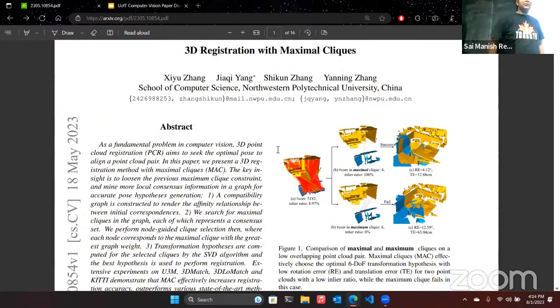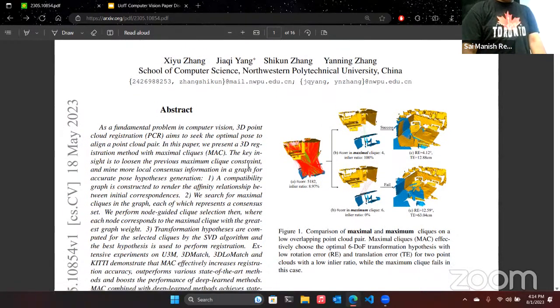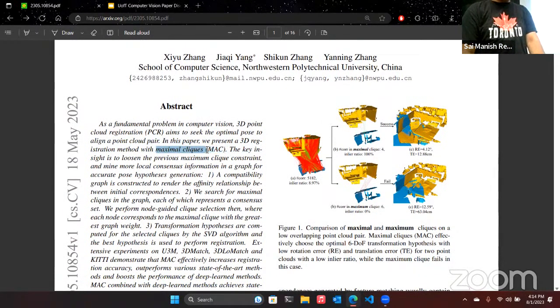So this paper mainly focuses on the fundamental problem of 3D point cloud registration. Briefly, what point cloud registration aims to do is, suppose you have two sets of points, basically point clouds. One of them is a 3D scan of a room, and one of them is our own 3D reconstruction, which we want to fine tune even more. So this problem mainly involves aligning those two point clouds, transforming the 3D reconstruction to look more like the optimal 3D scan of the room. In this paper, they present a new approach which uses Maximal Cliques. And I think this is the first paper to do that.